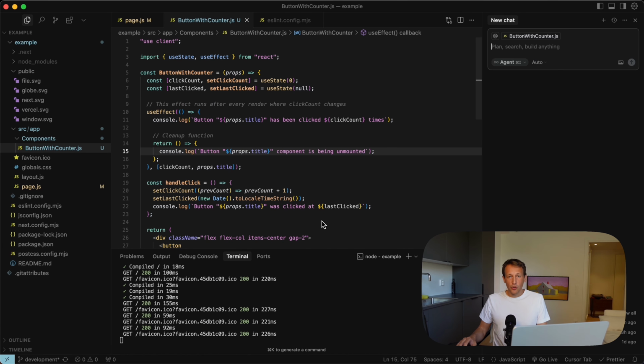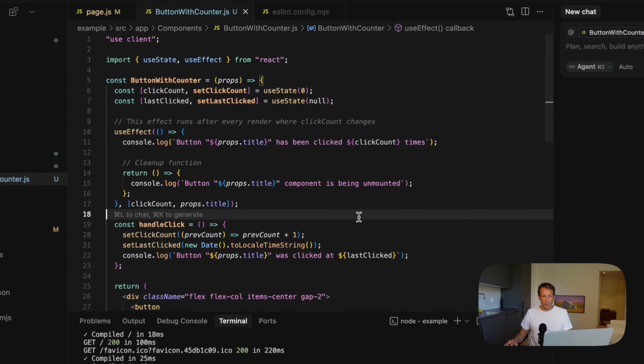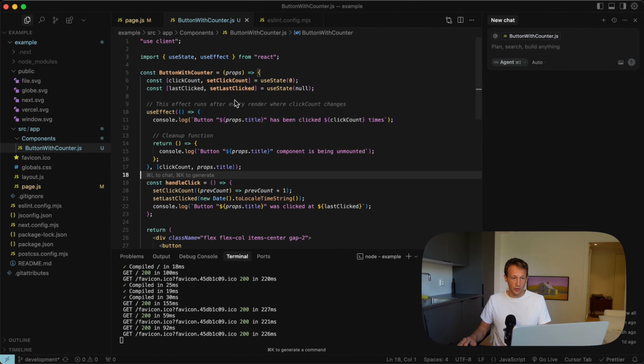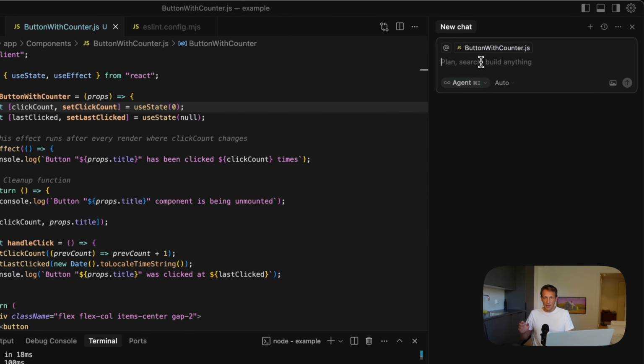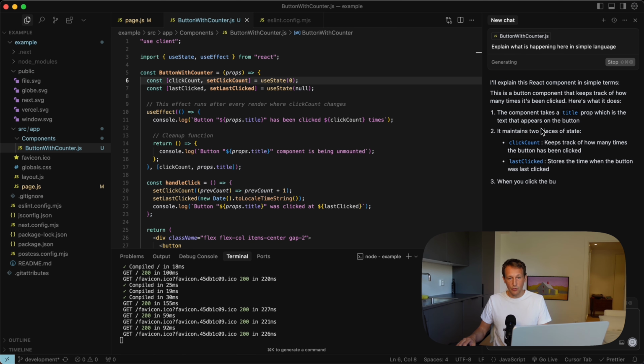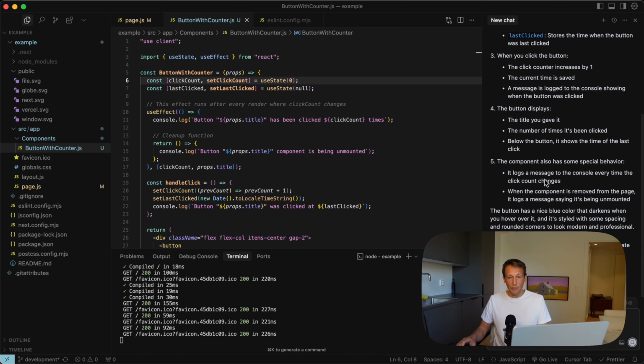And always remember to use AI as much as possible here. If there's something you are unsure about in this component, for instance, let's say you don't understand useState or useEffect or why we have the states here and so on, just ask the AI, right? So again, you click up here to open it. On this symbol here, you click and then it opens up this chat box. Then we ask, explain what is happening here in simple language. And then it's basically going to be explaining what is happening here. After a few seconds, you can see that it's explaining everything, right?